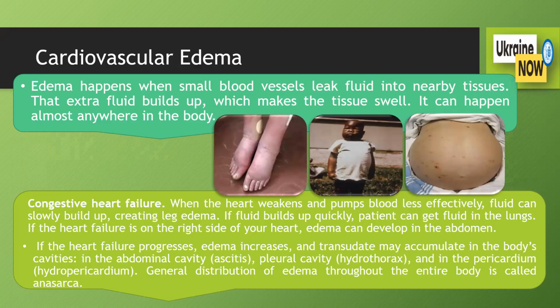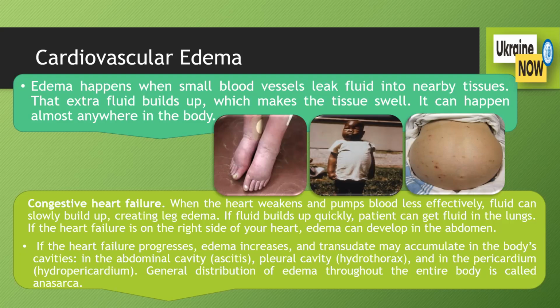Next is cardiovascular edema. One of the most common cardiac problems associated with edema is congestive heart failure. When the heart weakens and pumps blood less efficiently, fluid can slowly build up, creating leg edema. If fluid builds up quickly, the patient can get fluid in the lungs. If the heart failure is on the right side of the heart, edema can develop in the abdomen.